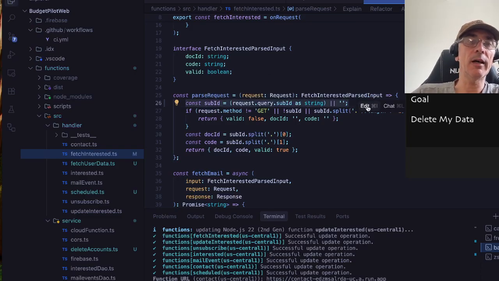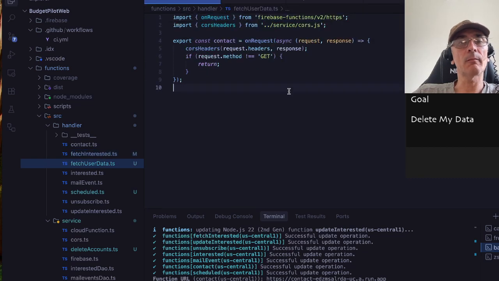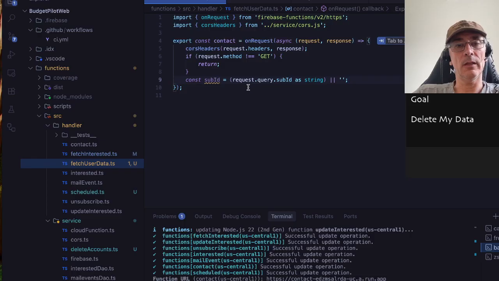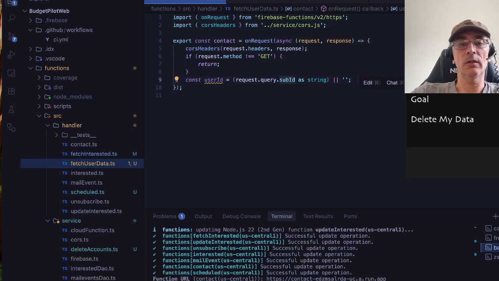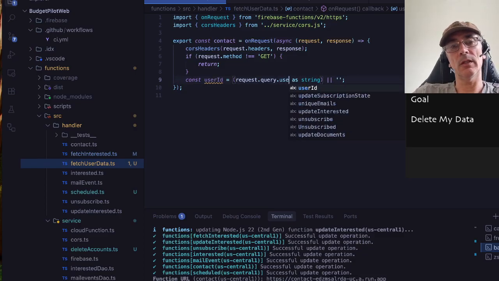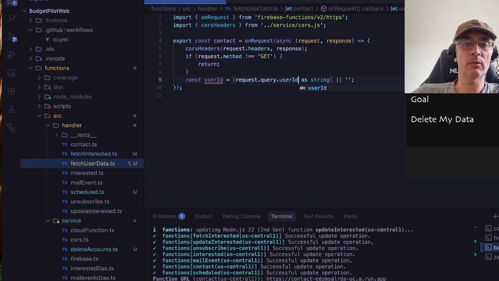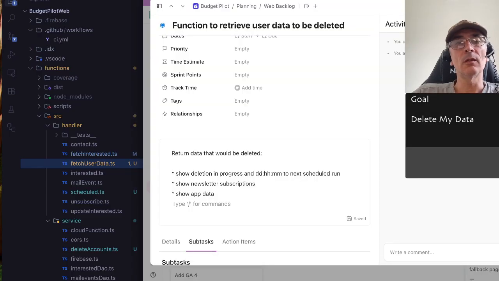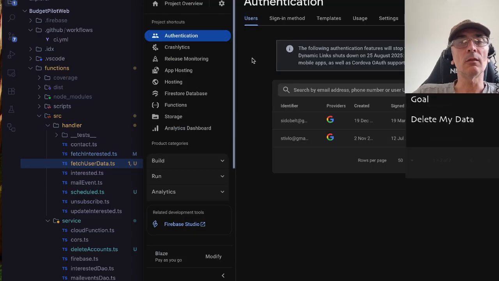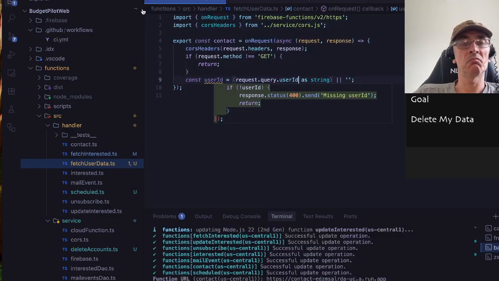So something like that. So I go here and I get instead the user ID and call it, yeah, we could call it UID. How is Google calling it? User UID.